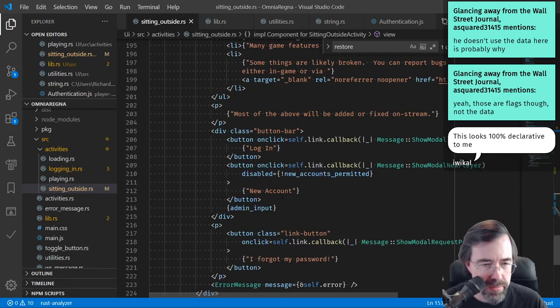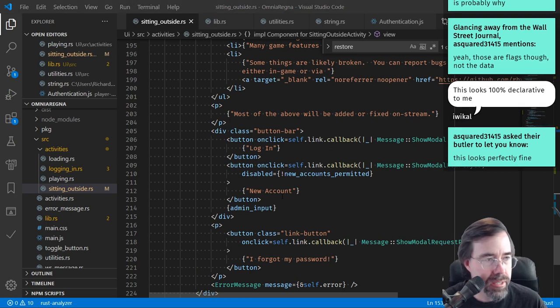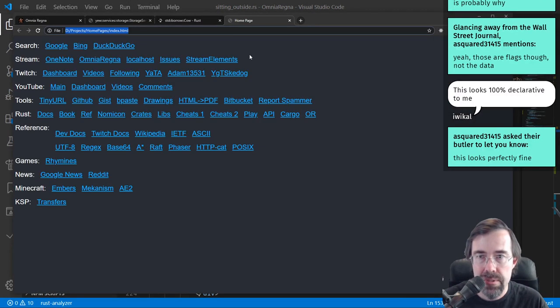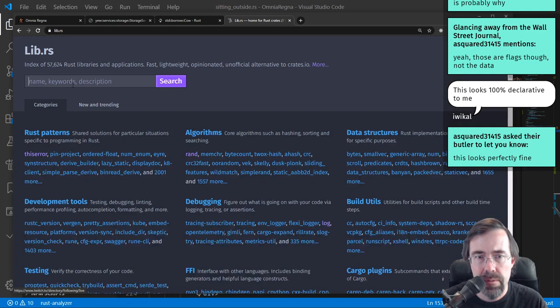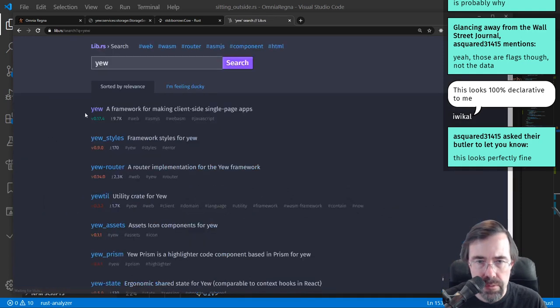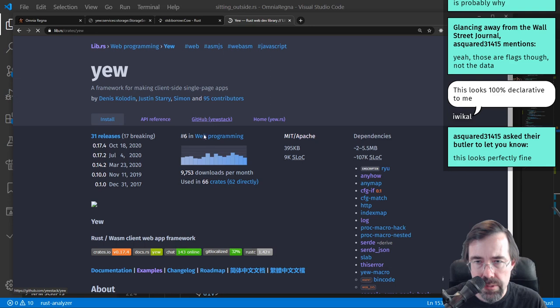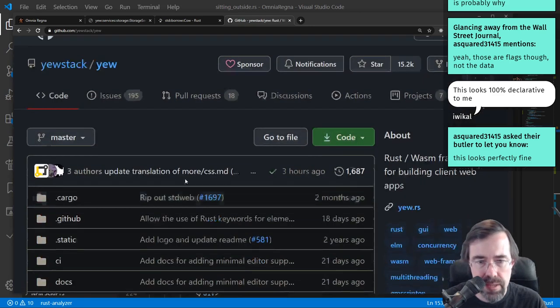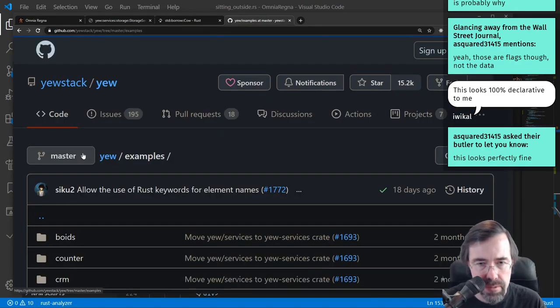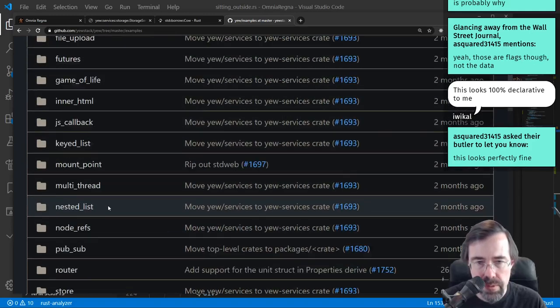I'm happy to look at, like, if you have an example of a U app that is more declarative, uses more pattern matching. Maybe I'm missing something. U actually has a bunch of examples. So if there's one of those examples that's maybe pointing out a pattern I should be using, it would be great to know that. To get there, we go back to the libs, go to U. I got a bunch of examples here, which is pretty cool. It offsets the fact that they have not so many documents. So there are a bunch of examples.